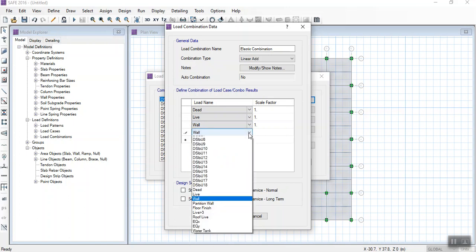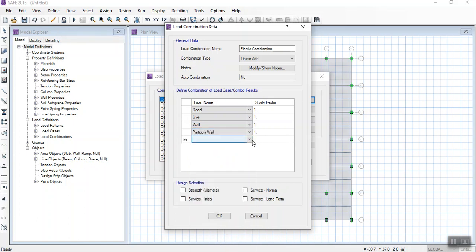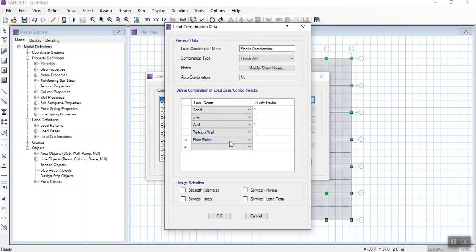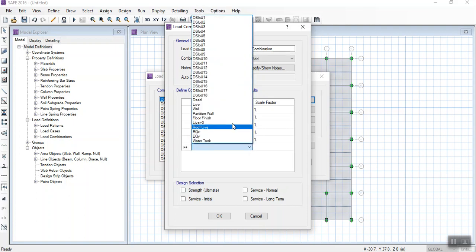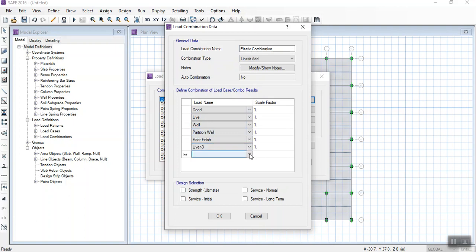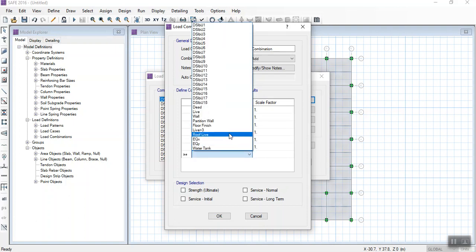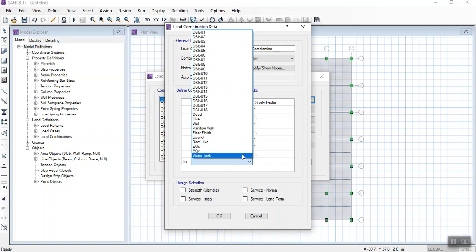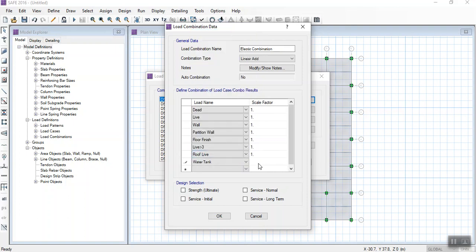The earthquake load is not considered; it is considered only for design. Now let's add all the loads here. We are not adding the earthquake case for deflection. Mainly we check for service load without lateral load.